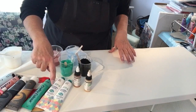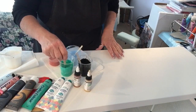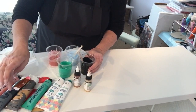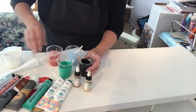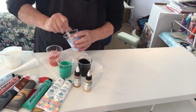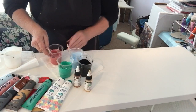For my base, I'm going to have a pearl white and a classic white together. The turquoise I've mixed with a little bit of the pearl white, to bring it up lighter. The brown, I've actually mixed a bit of black with it to make it darker, and a bit of gold. We have English rose and blue mist. There's the blue mist. Now the combination is, I'm not using any Floetrol, I'm just using PVA glue.